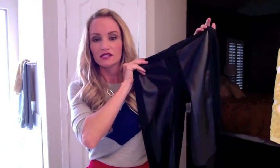And then I would throw it on with either a pair of black skinnies, or if you want to make it a little more funky and edgy, these fun leather paneled leggings are really fun to wear with it. That, some heels, and you're ready for date night. So anyways, that's my style tip as far as transitioning. This is my day look and then turning it into a date night look.